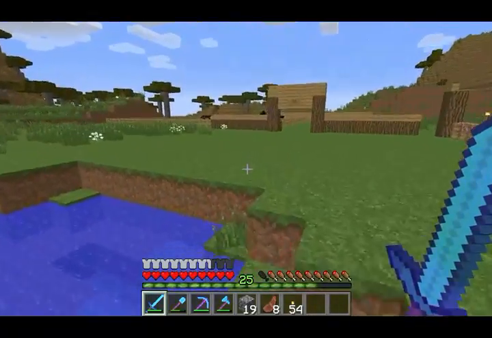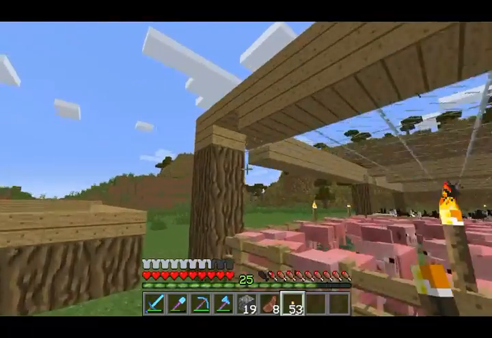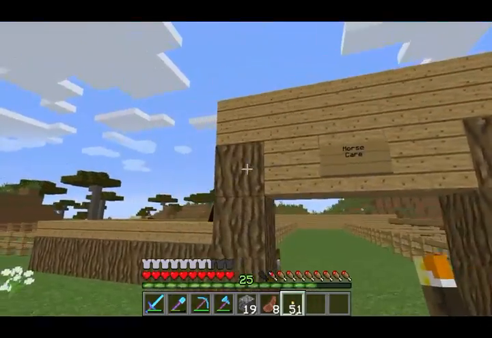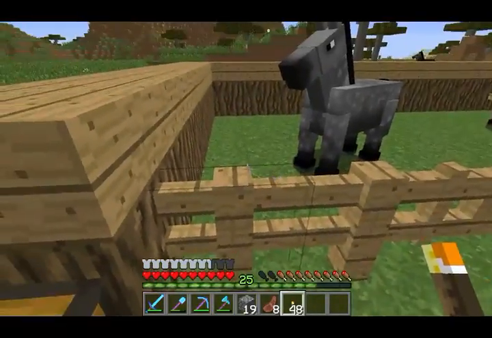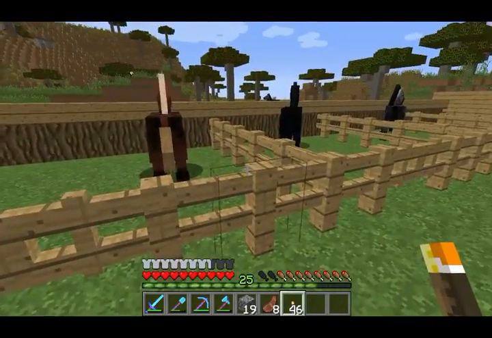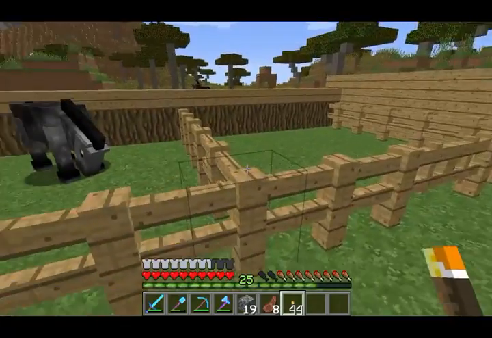Alright, so we're gonna light up the entrance. Let's light this place up too, because we don't want mobs running around my whole area. That's just not good for my reputation. It's gonna be like, oh hell no, we're not visiting that place. The place has mobs. Like, who the fuck likes mobs? Yep, I think no one.